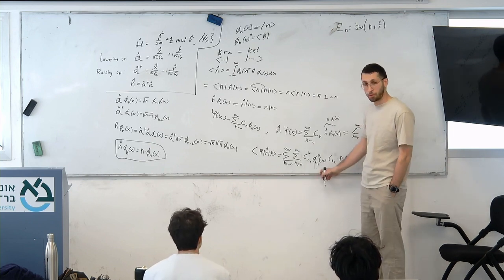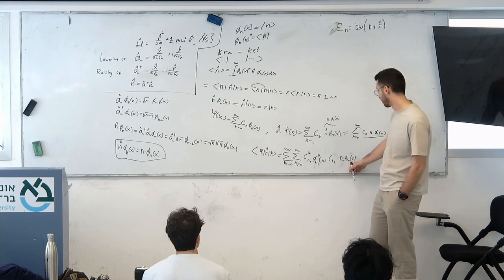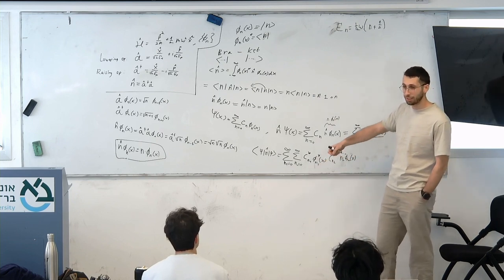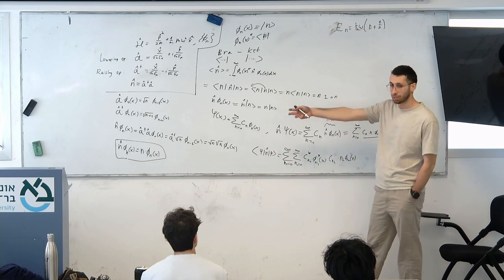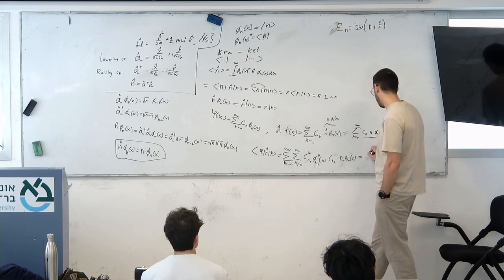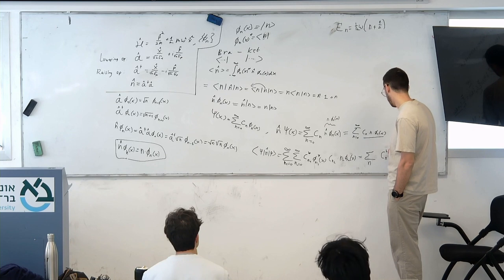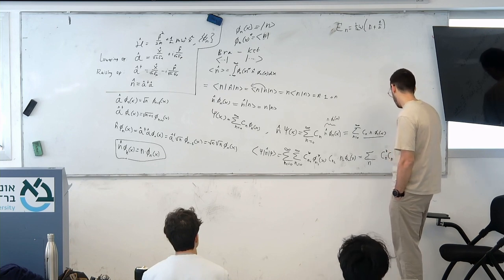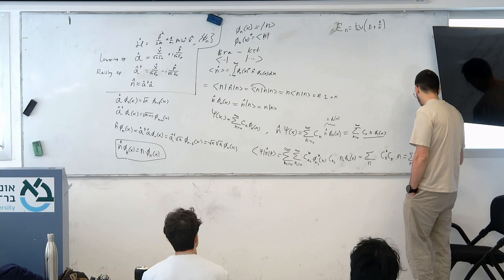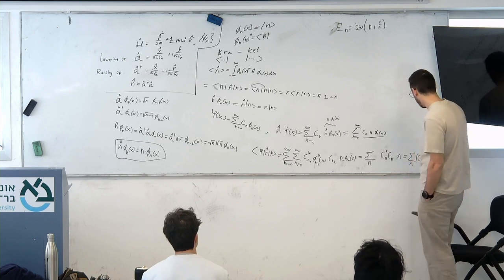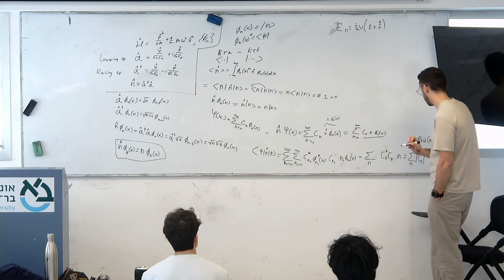Now, from orthogonality, we can say that the product of phi n1 and phi n2 is just going to be phi n squared for some specific n, because if n1 is not equal to n2, we're going to get 0. So we're going to get some function of some n, it doesn't matter if it's n1 or n2, Cn conjugate Cn times n. This is equal to the sum over all n of Cn absolute value squared times n. And this is exactly the probability to be at the state n.